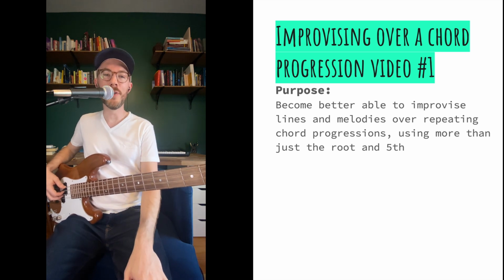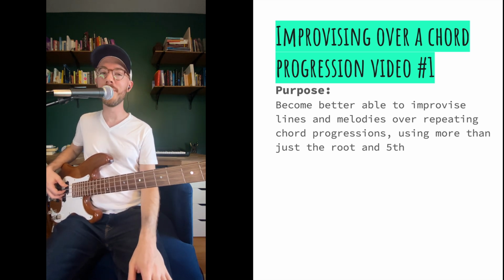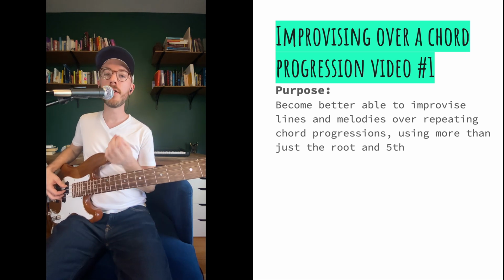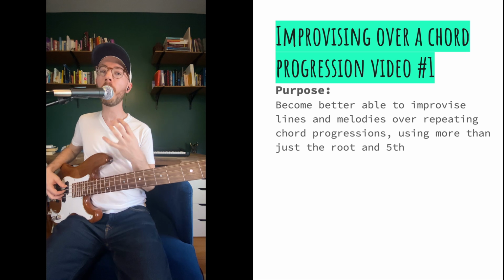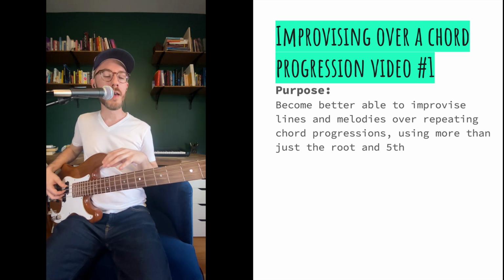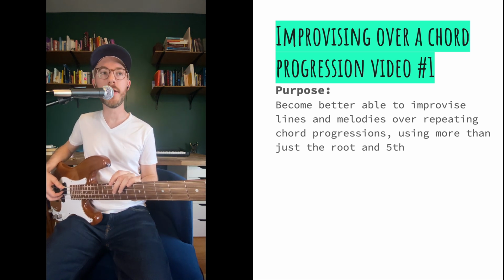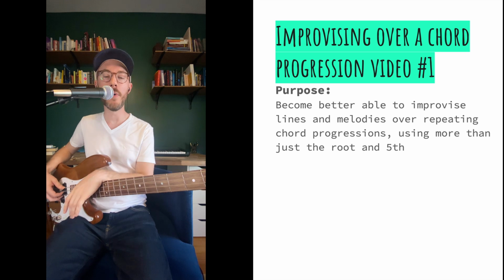If we want to rip a lead, cool, more power to you. But we also really want to make sure that we can play functional, solid support on this instrument, not just being stuck on the root, but being able to add a little bit of color very intentionally, very tastefully here and there. So this is going to help you to get to that point.